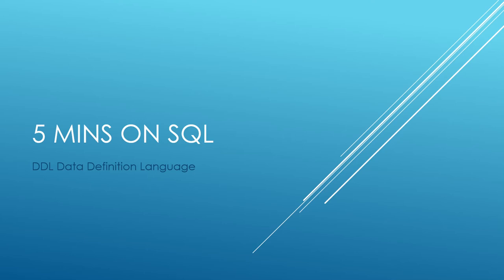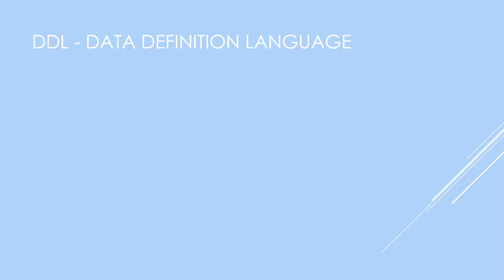This is Mithilesh. Today we are going to discuss DDL. That abbreviation is Data Definition Language. Data definition language means how we are going to define your data, that means how you're going to define your table, or how you're going to define your columns. So we are going to see some keywords that are used in the data definition language.